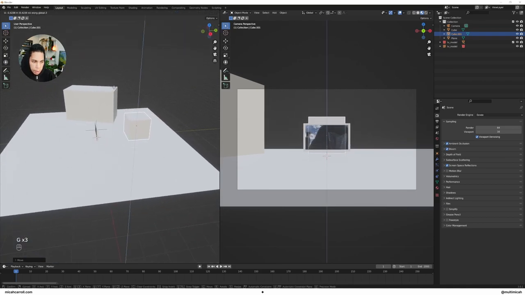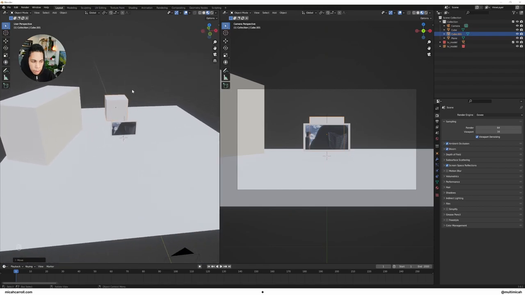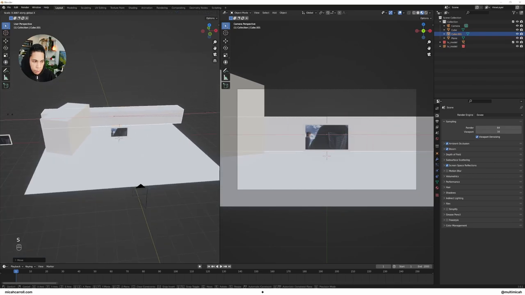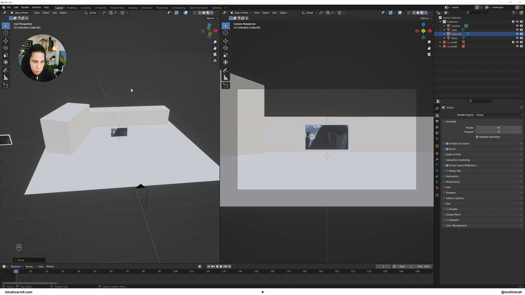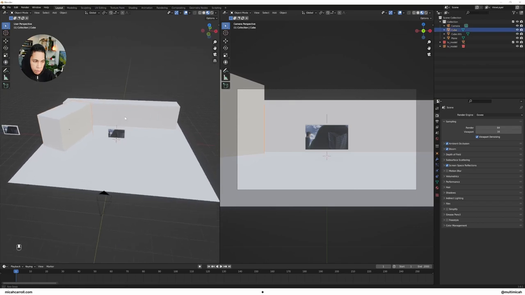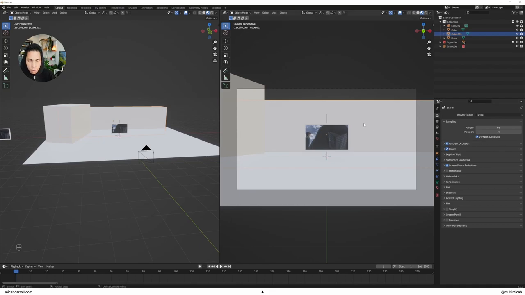One of the reasons why I like to have two sections is I like to just see the camera view at the same time while having a view where I can just see the entire composition as a whole. Let's bring this up a little bit. I'm gonna have it. Whoa. S Z. A little bit right around there. I'm gonna give it a little bit of like this area to bring a shadow in. And our text is gonna live right around here.